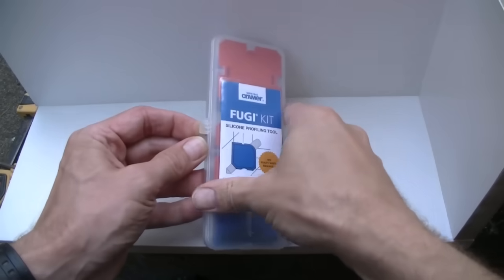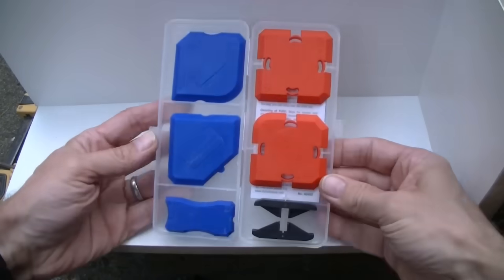You cannot go wrong. I think this is one of the best profiling tools in the market. Now, the brilliant thing about these little tools is a releasing agent. The water and detergent that we talked about a few moments ago is not necessary. Don't take my word for it, it's here in the instructions itself. So you can throw this away. There's lots of variations on the market, but this one comes in this handy little kit.